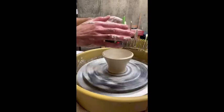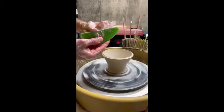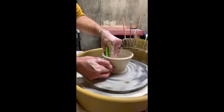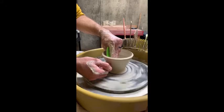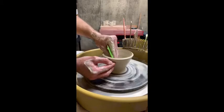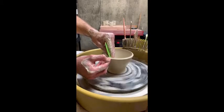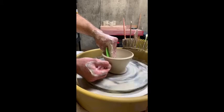I like this profile for bowls, and then I use a lot of the straight profile for the outside of shapes. So I've got my rib inside, and I'm using the profile just to tidy up any of the inconsistencies in the curve. I'm pushing a little bit from the outside with the fingers of my right hand, but the rib's not moving much. It's just my fingers pushing up against the rib.